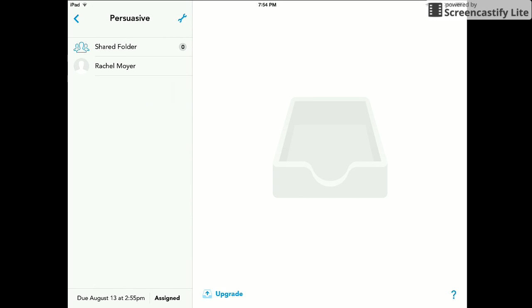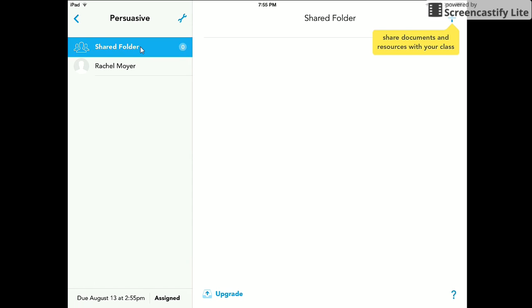Now, I have shown you that you upload a document and you give them something to write on. Well, a writing assignment's a bit different. They can't do it that way. They have to write it and then submit it to you. So what I do in my shared folder, you can leave this blank, or I like to set up the guidelines for my assignment. I will tell them my expectations for what I expect them to write. So I would type up in a Word document what I want them to write, and then I will also add my grading rubric so they know what I'm looking for, and then I would upload that here.